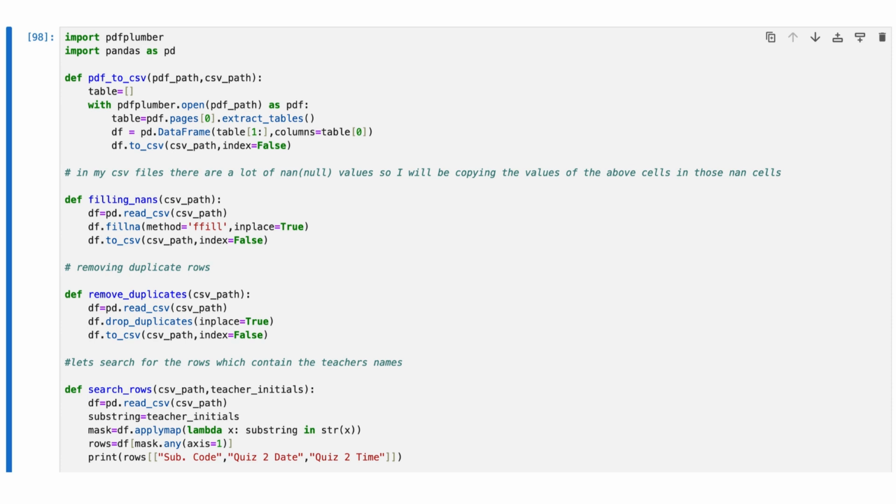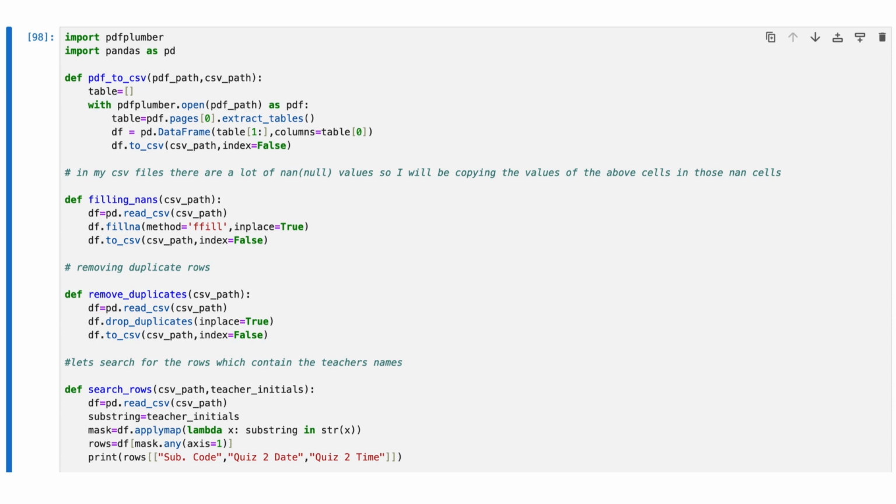Furthermore, the data frame which we have created, we will store it as the CSV file. Here it will convert the data frame into a CSV file and store it on the CSV path which we provided. We are providing index equals false, which will not insert indexes in the CSV externally, and will store the data frame as it is on the CSV path.